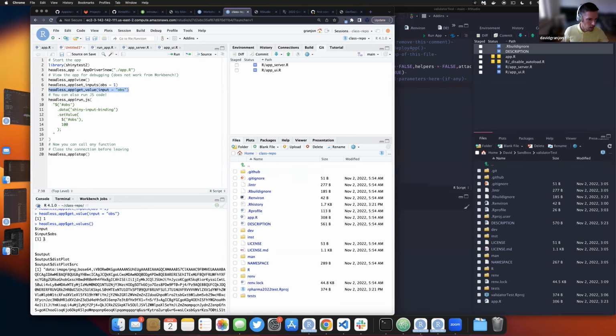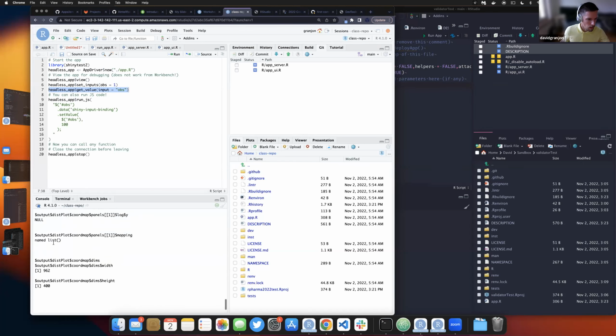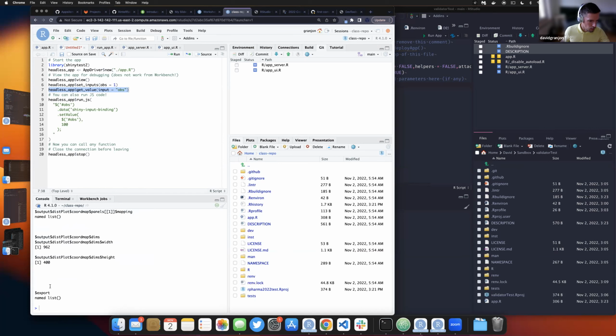Here you get input, the plot input, and also some exported values. We don't have any exported values, so that's nothing important. But basically, if you have some reactive you want to track, it's best practice to export them with shinyTest2, and then you can track them in that list.